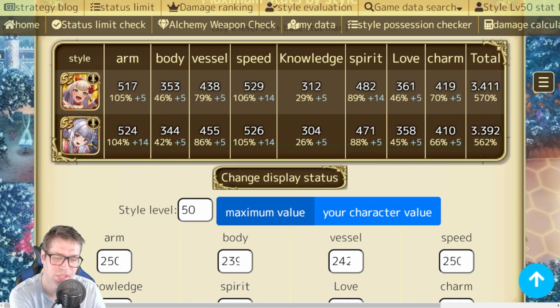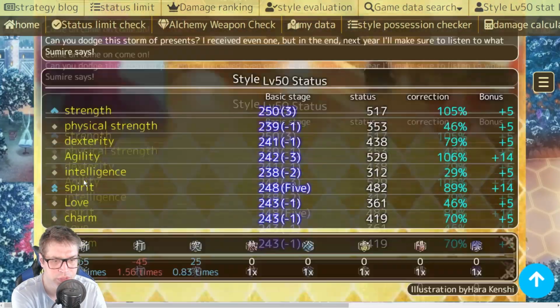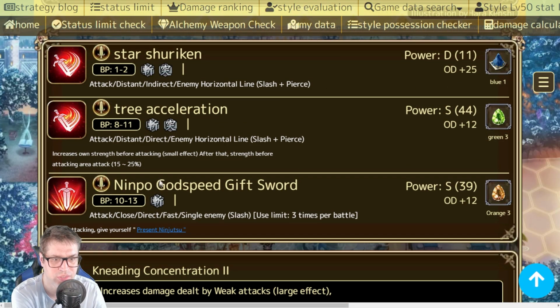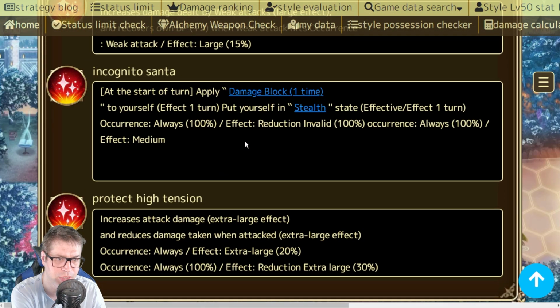It's worth saying that she gets a new style in Christmas, and this one is kind of similar to Chooser. She has a skill that will just give her a chase mechanic. It's just the same attack again. She has a nest power attack with 39, but then she chases with the same attack, and you can use this 3 times per battle. And she has a very strong attack that farms raw stages, so there's that. Her damage output is pretty good, and she damage blocks and has a damage reduction passive with high protect tension. Much better character in my opinion.